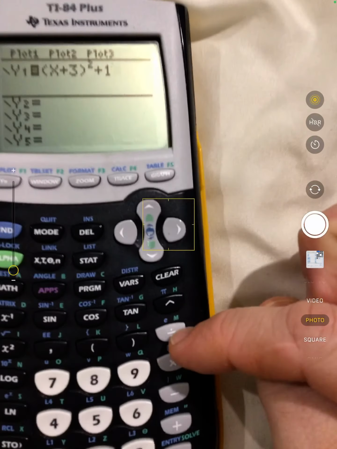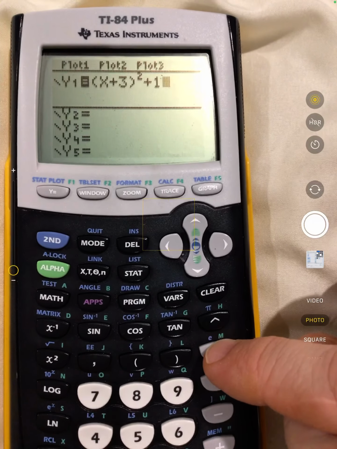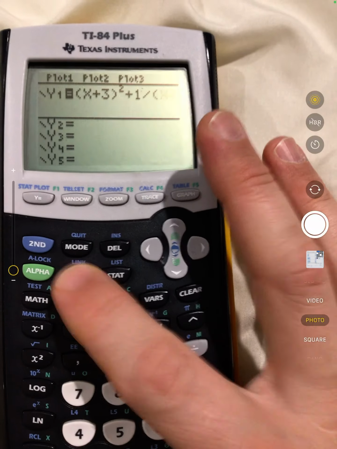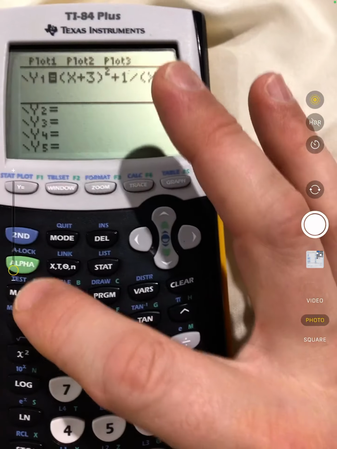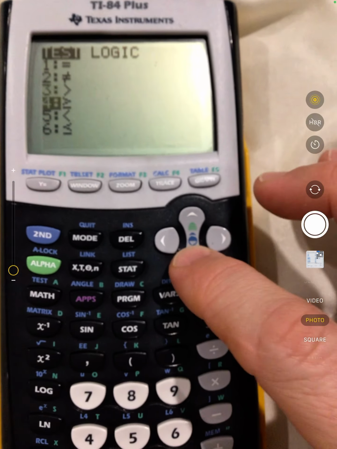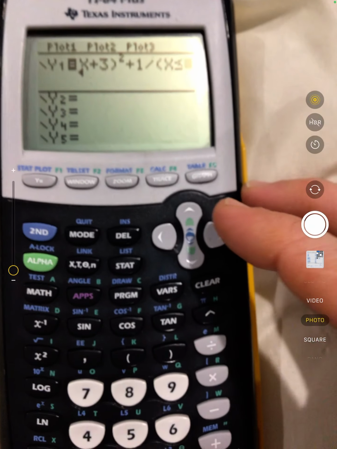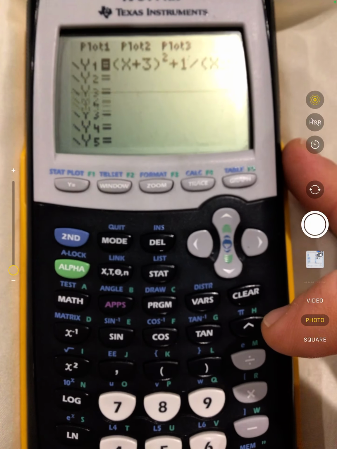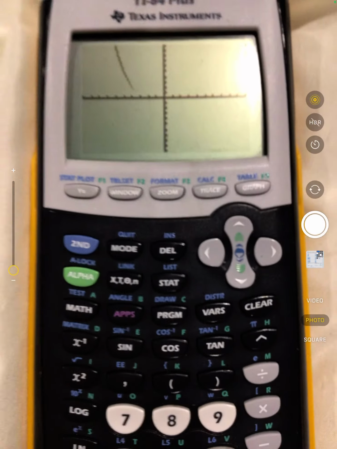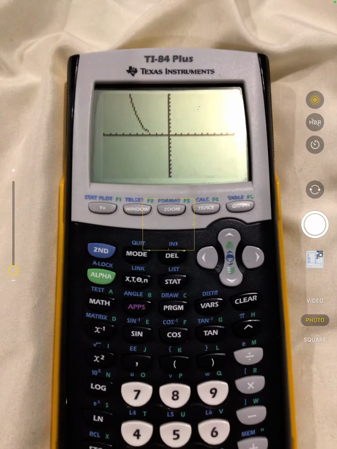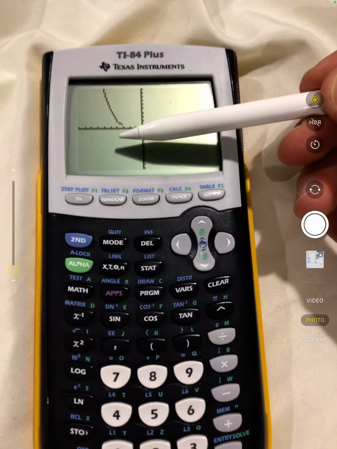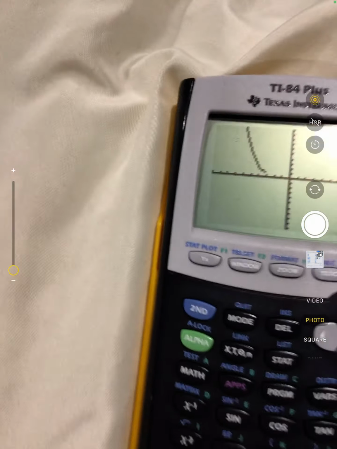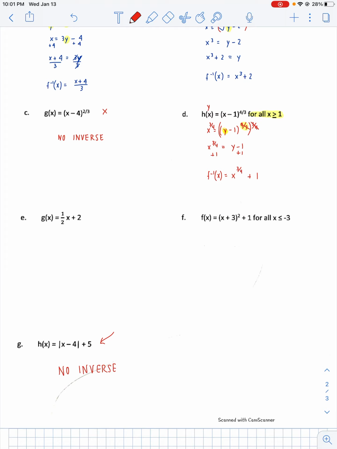And that's all of the equation, but we want to now add our conditional. So we push divided by, and in parentheses, you need to put your conditional, and it is x is second math, and it's less than or equal to negative 3. So we entered our conditional along with our equation, and we're going to graph this thing and see if it passes the horizontal line test. And sure enough, because we cut it off right here, you can see that it does. So this one is definitely going to have an inverse.